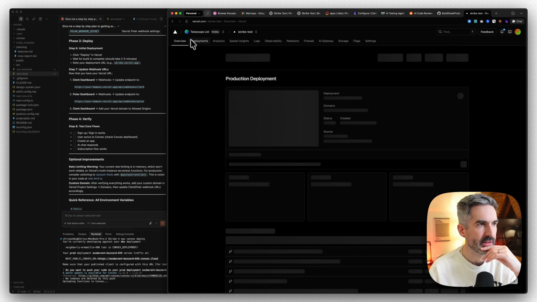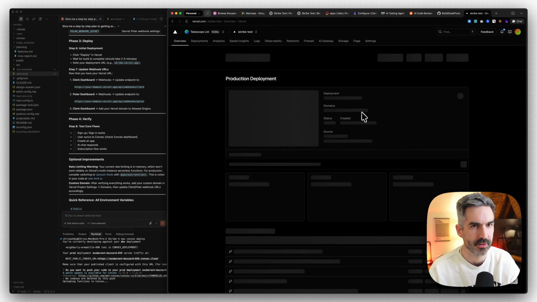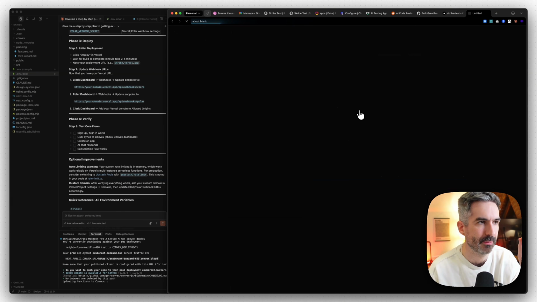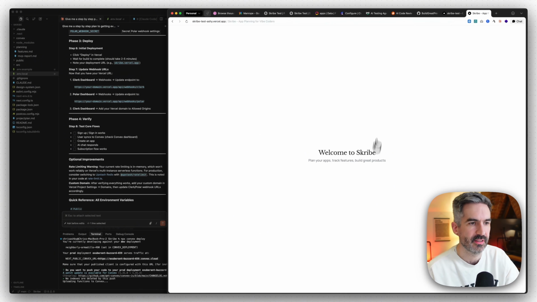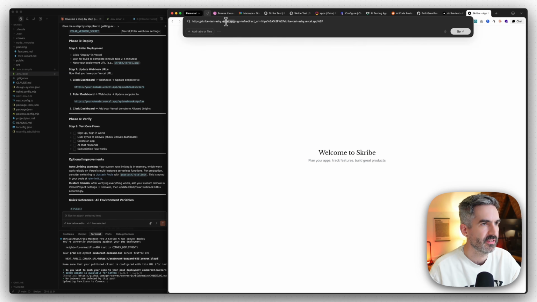And once this loads in Vercel, we're going to be able to see the details of this deployment in this project. So here we go. We now have access to our app, which is deployed on scribe-test-ashy.vercel.app. And what we can do to actually test this, so this is accessing our app now, it's built and live here. What we're going to do to test this is actually just take this domain here.